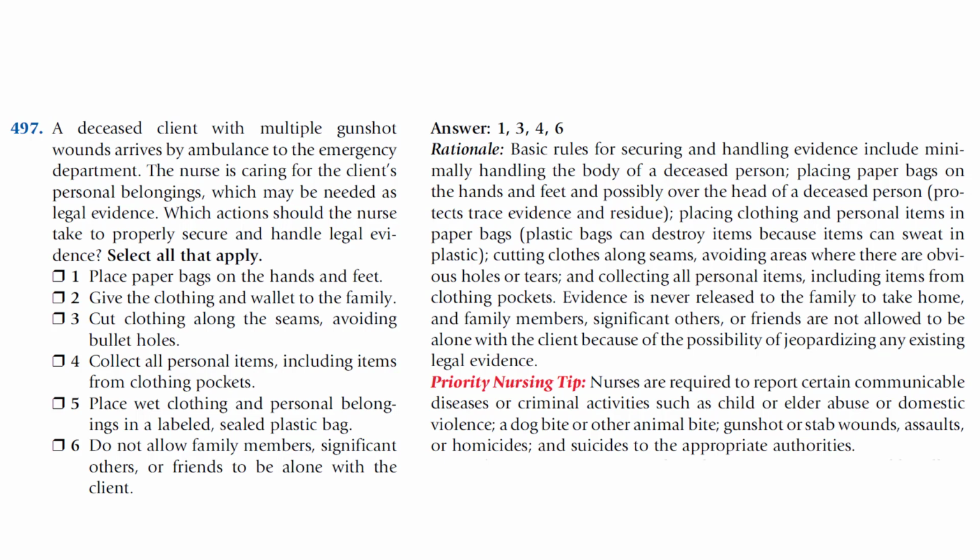Answer 1, 3, 4, 6. Rationale. Basic rules for securing and handling evidence include minimally handling the body of a deceased person. Placing paper bags on the hands and feet, and possibly over the head, of a deceased person protects trace evidence and residue. Place clothing and personal items in paper bags.